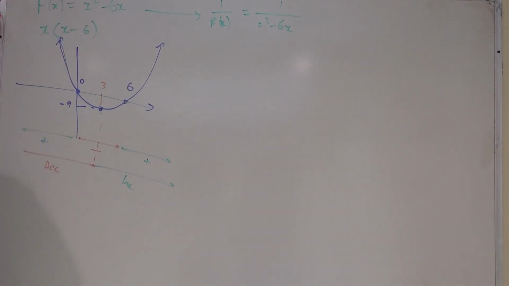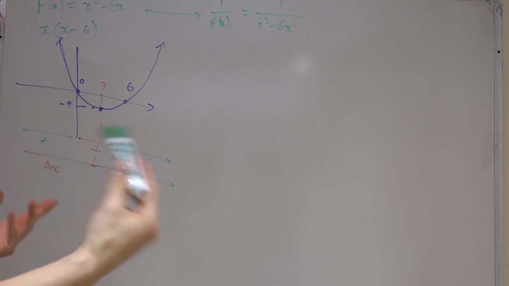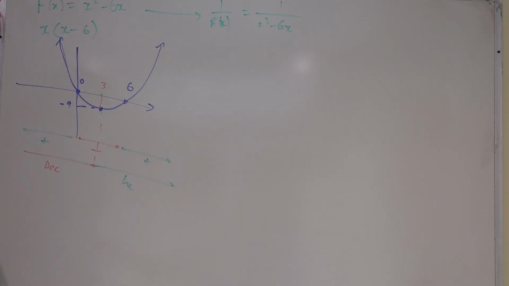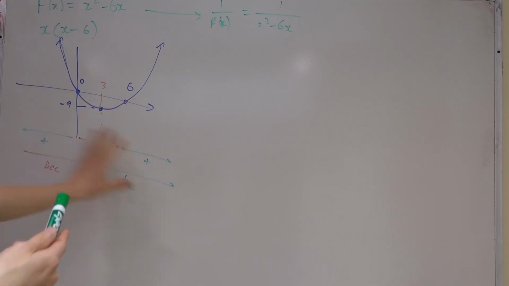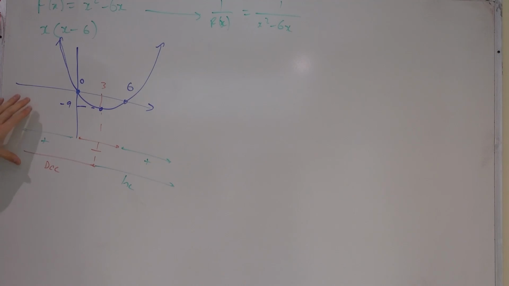Okay? I have the advantage of being able to use colors. You will have the disadvantage of only being able to use pencil on your tests and quizzes and homework. So be sure that you get comfortable doing this and find your own way that works for you. Sometimes I can keep track of everything in my head, but when I was doing this in school, I typically wouldn't write anything. I would just try and do it my own way. But if you're having trouble keeping up with all the details, it's good to write stuff like this. I think this will really help.